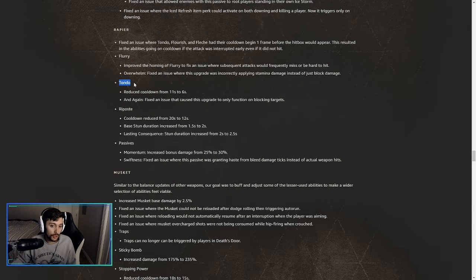Whenever you use Tondo, it puts a bleed on an enemy. That bleed does a little bit of damage, and it can stack up to 3 times. So every time you hit an enemy with Tondo, it refreshes the existing stack of the bleed and adds a new one. So it means that you can stack it up to 3 times. So it will be ticking for 3 bleeds worth of damage, okay? Now, you might think, oh, well, that's cool, little dot. Yeah, very cute.